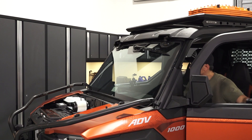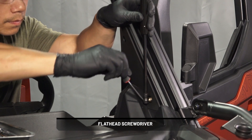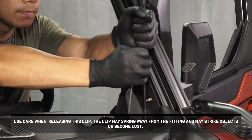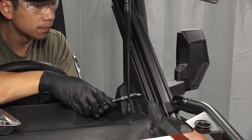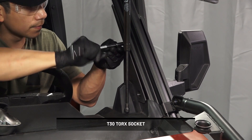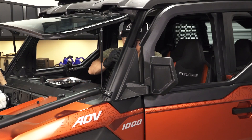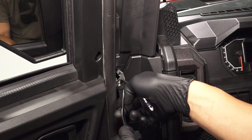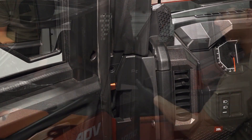For vehicles equipped with a tip-out windshield, open the windshield and support its weight while using the appropriate tool to release the clip at the lower end of the gas spring. Use care when releasing the clip, as it may spring away from the fitting and may strike objects or become lost. Next, disconnect the bottom of the gas springs and remove the two screws and ball stud from the lower A-pillar trim panel. Then pull the A-pillar trim piece away from the vehicle. Remove the outside A-pillar trim or side mirror if equipped by removing the push-pin rivet and pulling away from the vehicle.